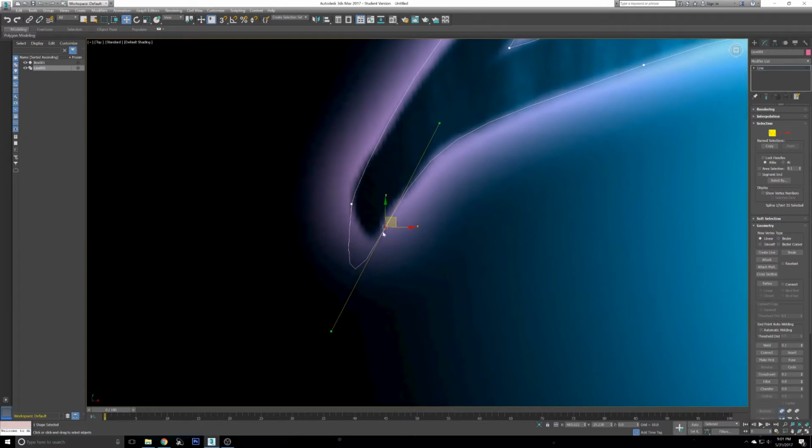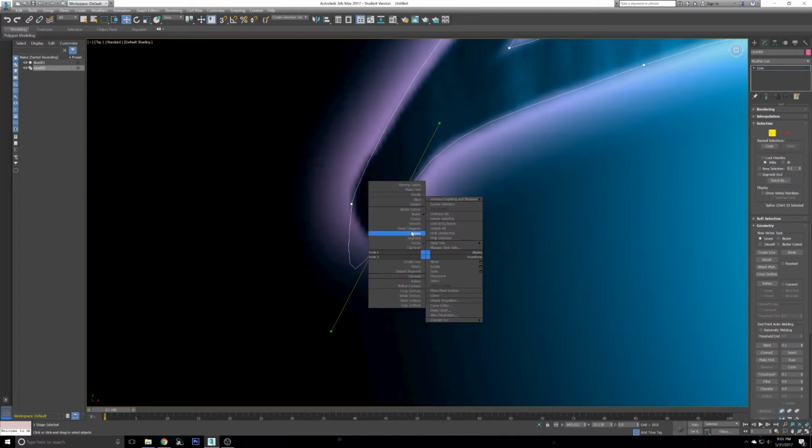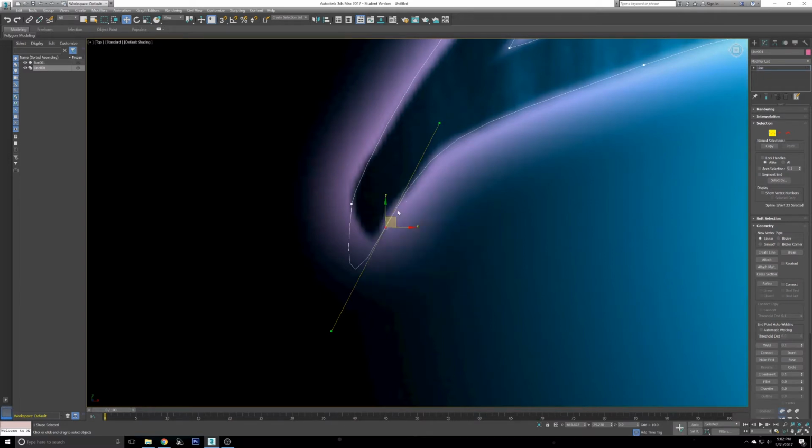You click on one of the vertex points and you get two, whatever those things are called again, I forget. If you click and drag, they operate together. Gonna undo that. But if you want to fix that so they don't operate together, right click and you'll see that it's currently a Bezier. I'm going to switch it to Bezier Corner. Now they'll operate individually.